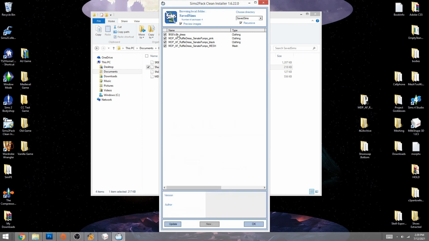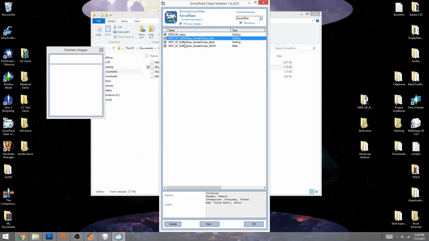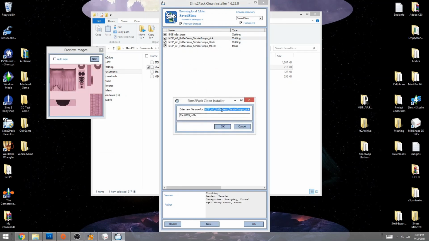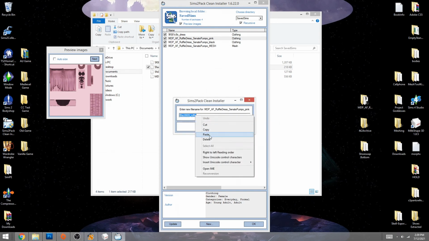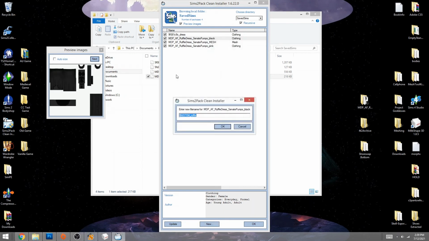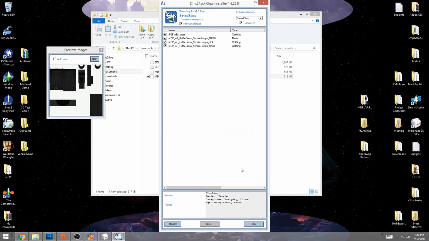You notice that this isn't named anything that we would want in our game, so we know that that is not our file. We're going to rename. All I do is double click on that, right click, copy, right click, paste, boom, renamed. And you can see that it just changed in the screen behind us. And the same here, boom, done.